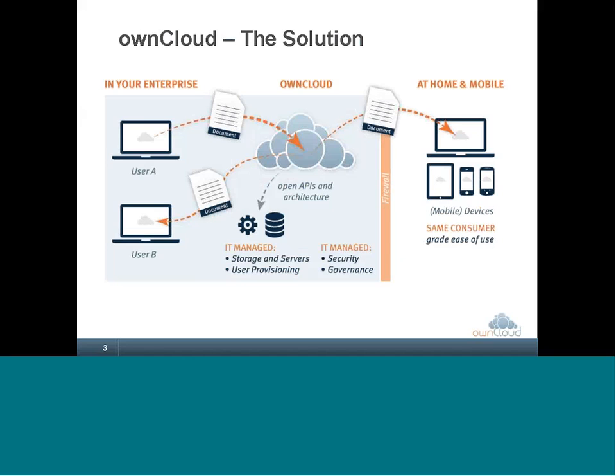And what we do is we take the ownCloud solution, take the firewall and just slide it to the right. Whereas before we had the cloud services outside of the enterprise, now they're inside the enterprise, provided to you by ownCloud, software running on your servers, on your architecture, managed by you, to your policies, to your guidelines, backed up on your schedules, integrated with your storage and servers. You can take care of provisioning, and you can govern and secure the solution. And you can still provide that same sort of user experience you get out of the consumer-grade solutions, but providing them on your own servers. And that's in a nutshell what ownCloud does for you. ownCloud is that software that runs on your server.